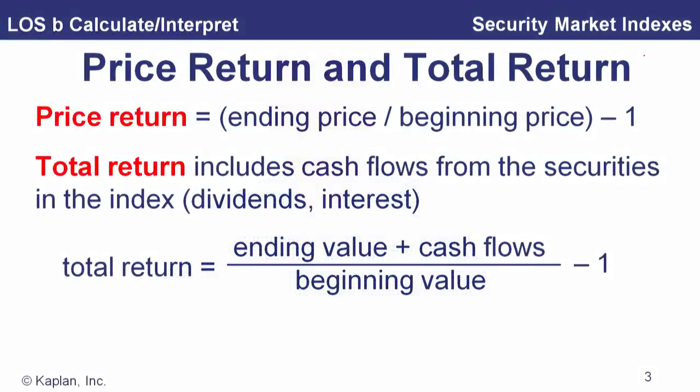First, let's talk about total return versus the price return. When we talk about the price return on a group of securities, it's just the ending price over the beginning price minus 1, right? That's just our holding period return based on prices. But when you hear the term total return, that's the price return and the cash flows from the security, dividends on stocks. So the dividend yield plus the price return would be the total return. And we can calculate this as the ending value plus the cash flows during the holding period divided by the beginning value minus 1. So that's the total holding period return in this case.